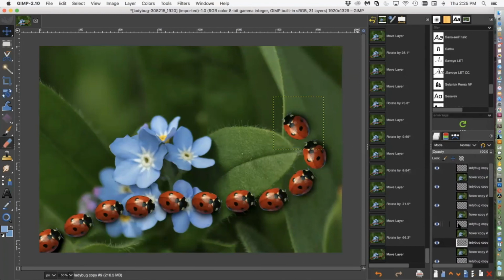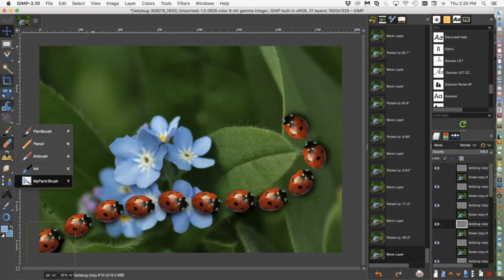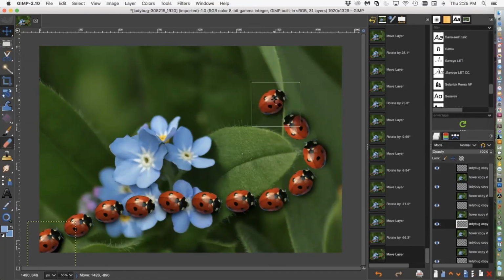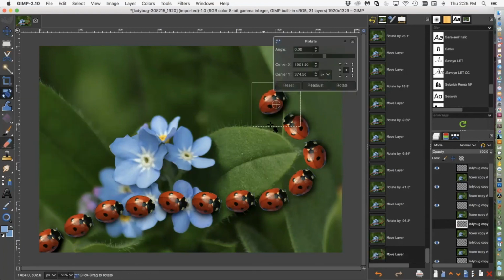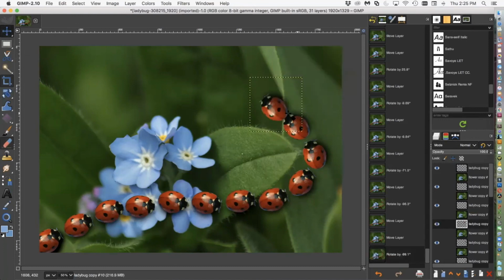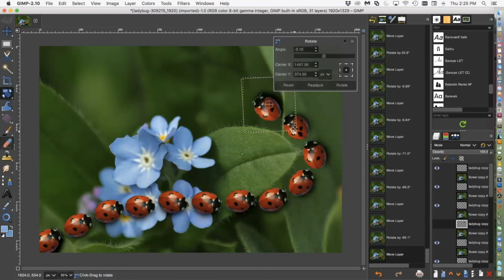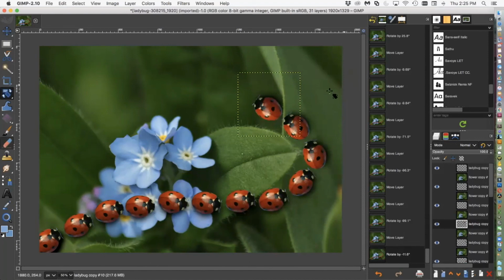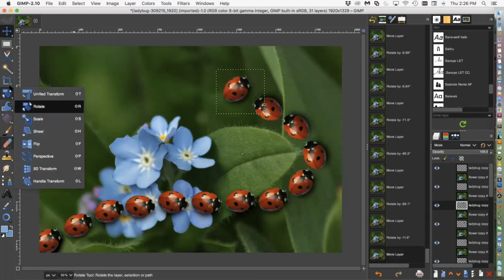So we have about 4 more. So I'm probably going to finish it up around here somewhere. So we're going to keep on going until we're finished. You can use your eye, you can just play with it. If you feel, rather than being in a straight line, maybe the angle should be a little bit higher, lower, or whatever. But just keep continuing until you run out of ladybugs.